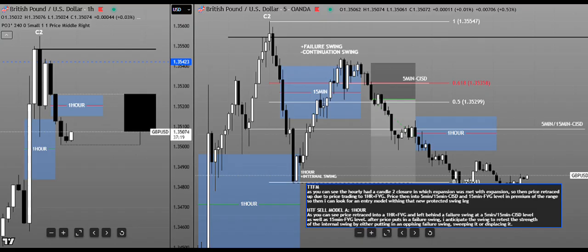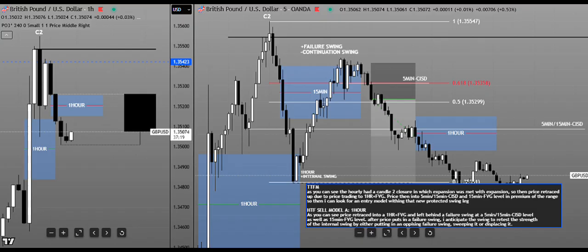And in two of those scenarios, the trade plays out, because you are basically targeting the internal swing. So if it sweeps the internal swing but then establishes it as a protected swing level by failing to displace it, only sweeping it and then continuing higher, it's still a protected swing level. Your TP still gets hit. Or if it displaces it, changing order flow, your TP still gets hit as well.